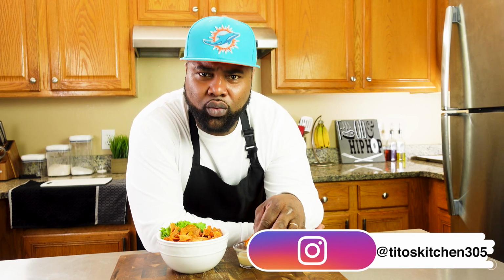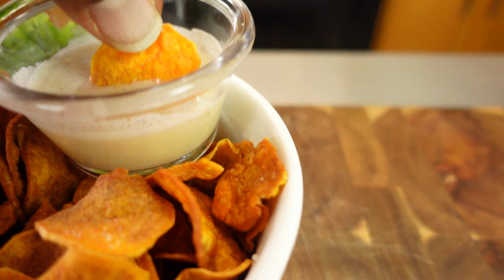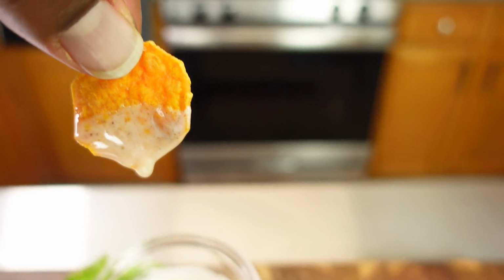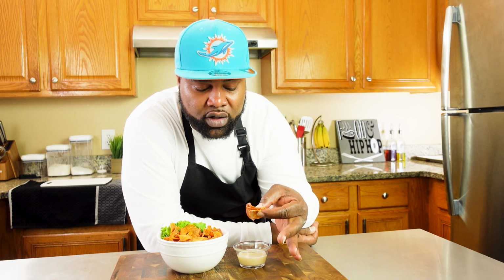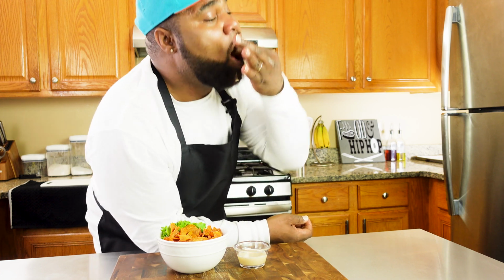It's like a crunchy sweet potato souffle. You get it? You know the ones, sweet potato souffle with the marshmallows on top. I mean, this cinnamon glaze right here is everything. It's a perfect balance. Salty, sweet, savory. The cinnamon gives it that savory flavor. I mean, it's literally like a crunchy sweet potato souffle with all the trimmings. I guess that makes sense, but here we go.